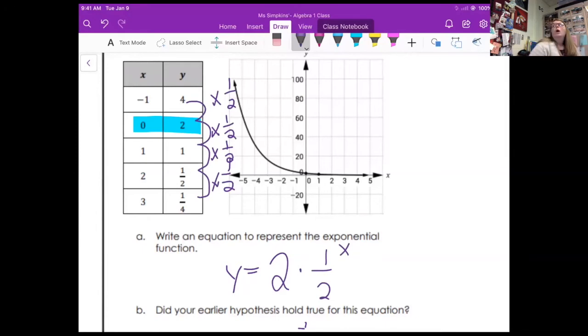So why would I use this? Well, I think most of you in science have talked about carbon dating or half-life. Yes? Okay, so this is exactly how they calculate how old something is. So let's say I find a fossil and it has a specific amount of carbon. I don't know what they use for fossils. I assume it's carbon because that's like the only radioactive material I can think of.